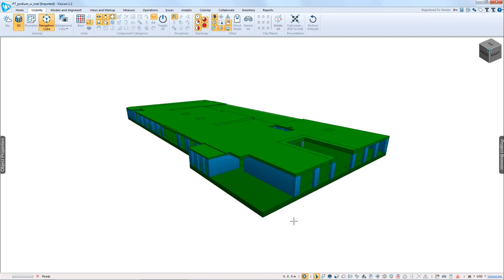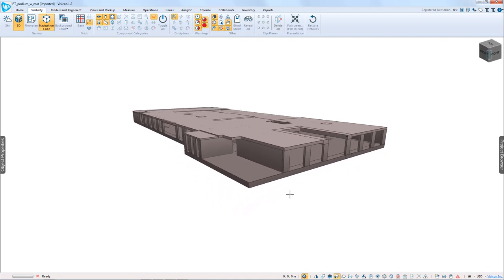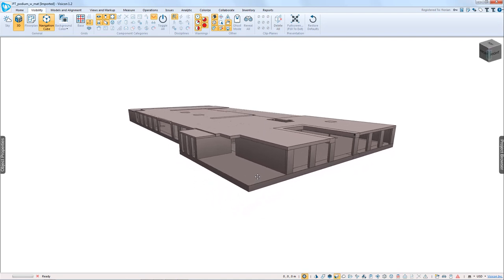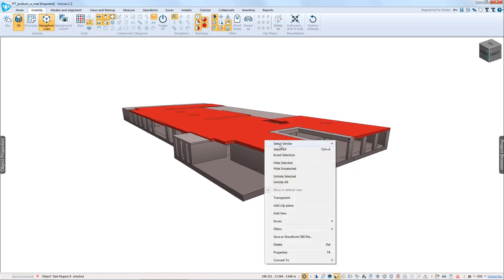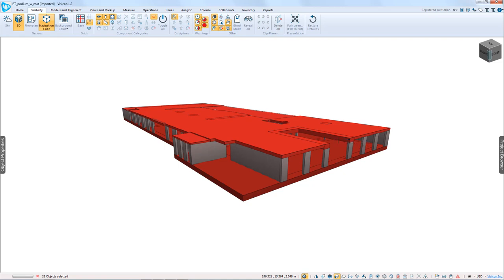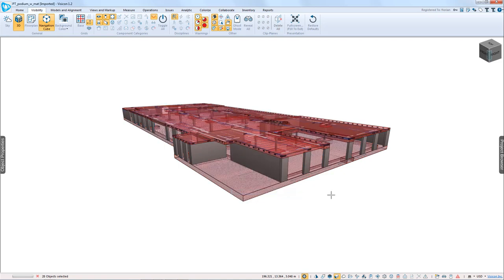This is in colorize mode down at the bottom. You can see based on component type. We can also colorize based on material color. So here, this could be one of the first screenshots that we can take. I can also come in, right-click, select all of the slabs, right-click, and say make those transparent.